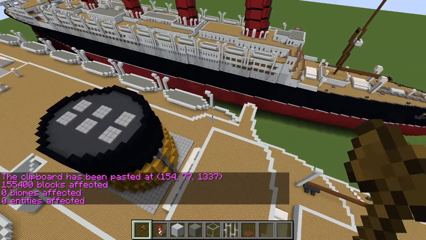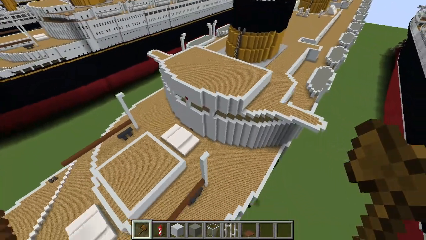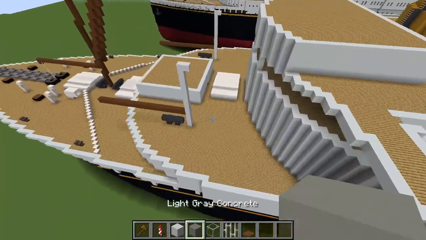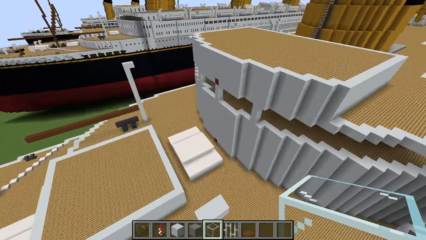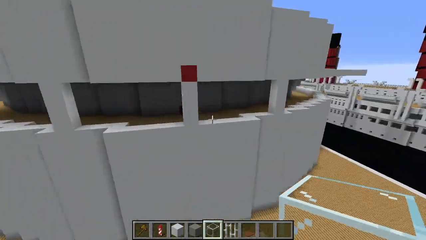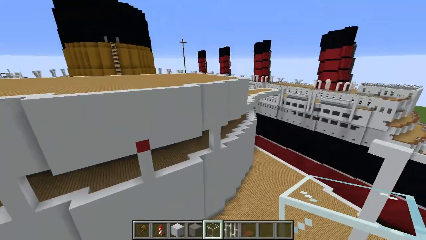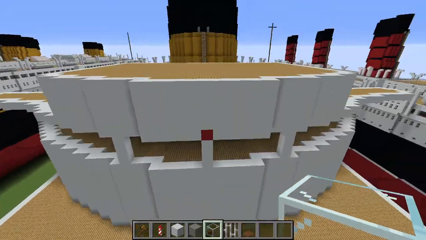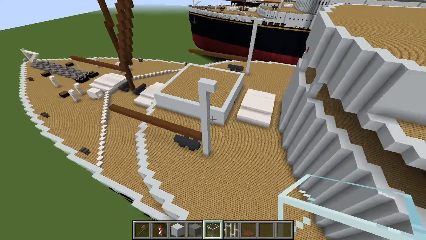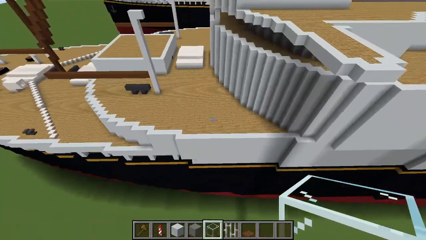So now we're nearly done there, guys. We've got basically one more major job and then just some small minor things to go. So the next thing we're going to do is add windows. And so first we're going to do the bridge. I'm not doing the hallway windows or promenade windows, just the front face along with those windows, and then the ones on the sides here. Those are what we'll be doing.